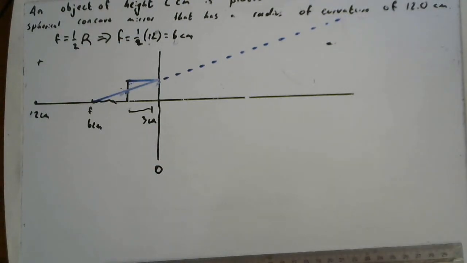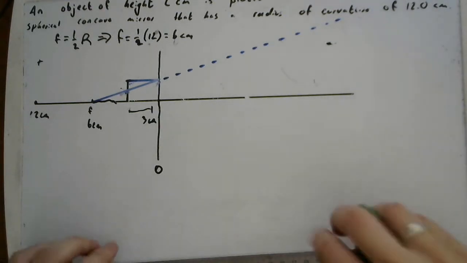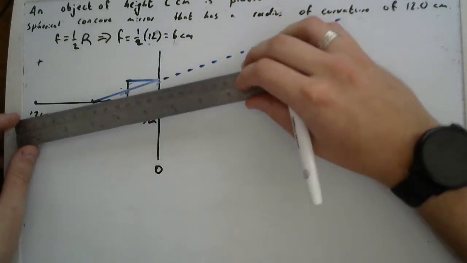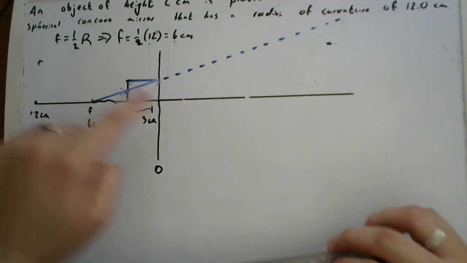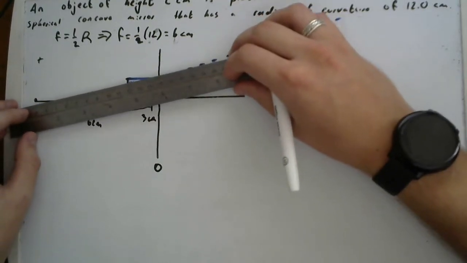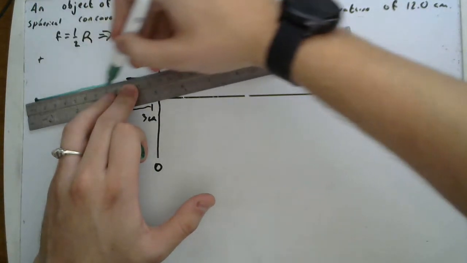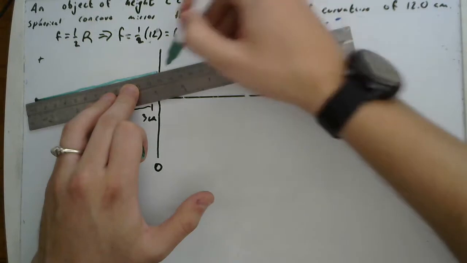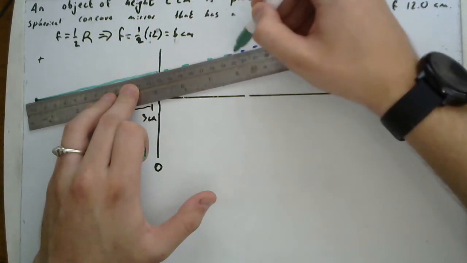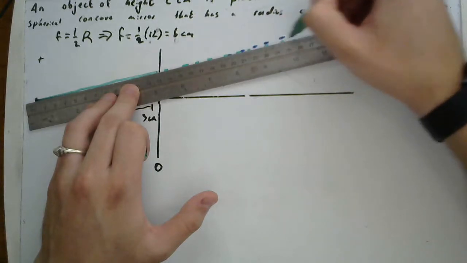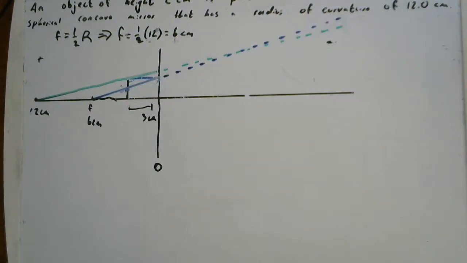For our second one, I'm going to change color again. It comes through R, the center, and the top of our object. So drawing another line, we have our straight line here coming through the top of our object, and then now that I'm behind the mirror, I will start doing a dotted line because dotted lines are fun. Now you may be tempted to say, oh, we have two lines intersecting right here, let's say that that's where our image is. However, no, we need at least 3 lines intersecting.